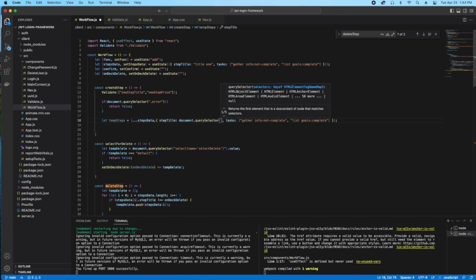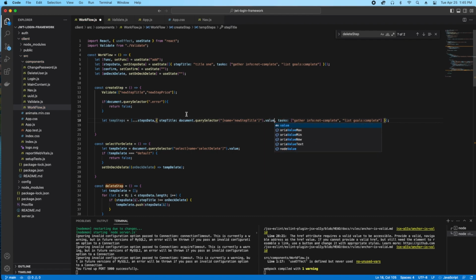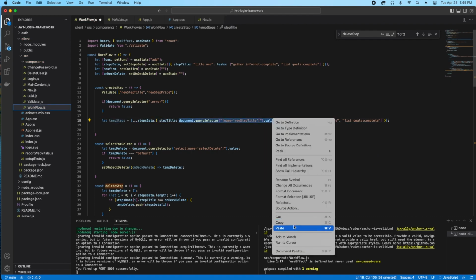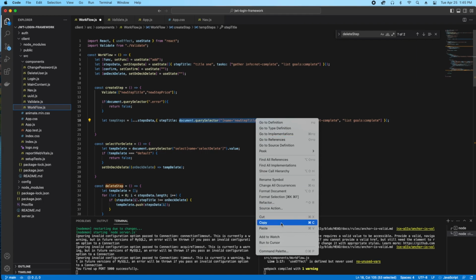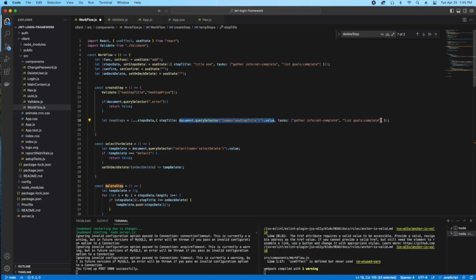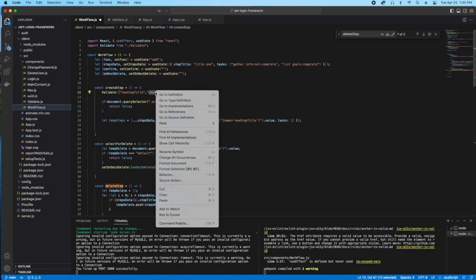So whatever the value is of the input field named new step title, that value will come into play as the step title. And of course, the new step price value. Tasks is going to be empty. It's going to be an array all its own.